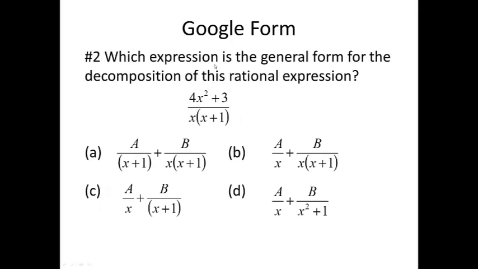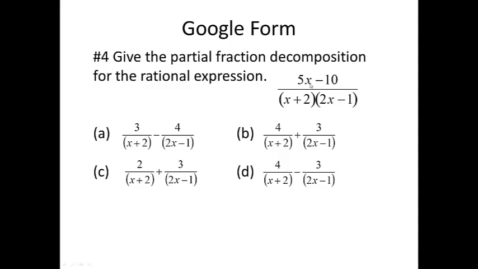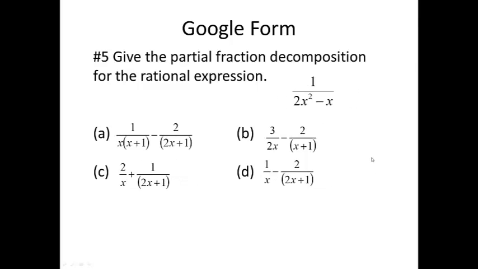Number 2, which expression is the general form? Don't solve it, just write it out, okay? When you try to decompose this, which one of these four choices would you have to write in order to get that apart? Number 3, what about this one? Which three choices would be best to take this thing apart? And number 4, you're going to fully decompose this problem as one of these. Number 5, you're going to decompose this into one of these.